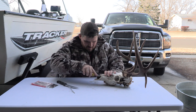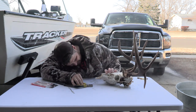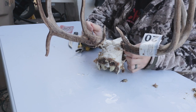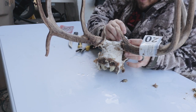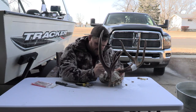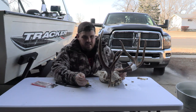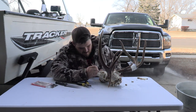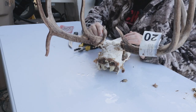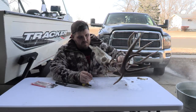First thing I'm going to try to do is get this cartilage out. Now I'm just going to do my best dentist impression and get all this fatty tissue off the bone. I know a lot of people use a pressure washer, but if you're out in the Badlands tucked away somewhere, you probably don't have one. And in reality, you don't have to clean it up as well as we're going to clean it up — all you've got to do is get the eyes and brains and stuff out.